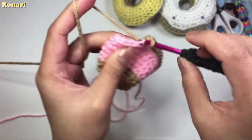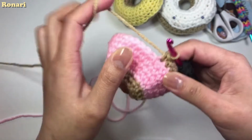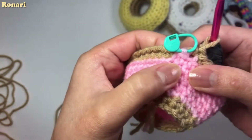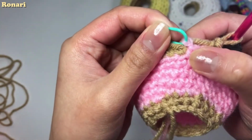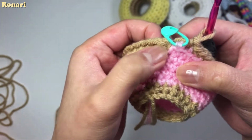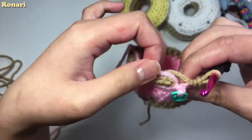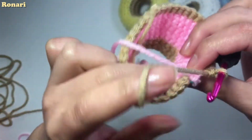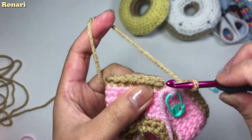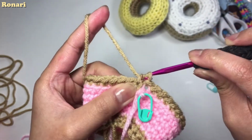And keep putting one single crochet back loops only, and I will meet you back at the end of round 7. Okay, I'm at the end of round 7 here. Since this last stitch is coming off of this stitch, and I already put a back loop single crochet under that stitch, I am going to skip this stitch up here. And I will go straight to the first stitch and do a single crochet.